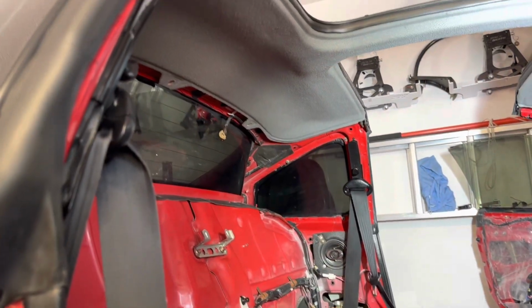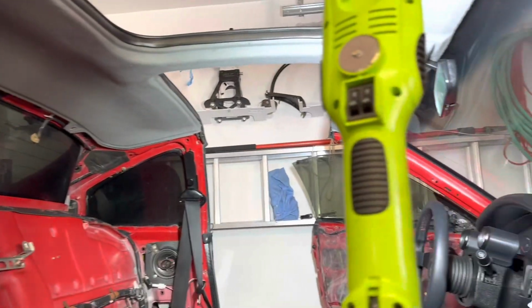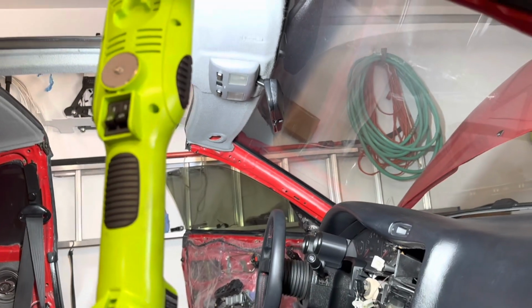All right, well, here we go. Headliner and the mirror and the overhead light are installed.